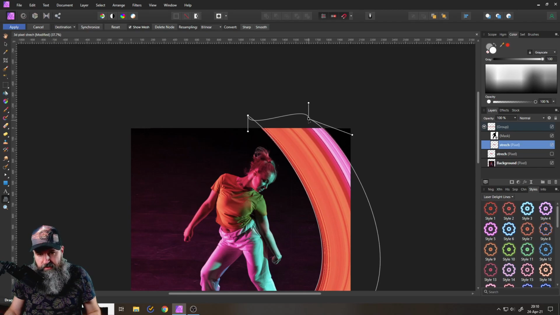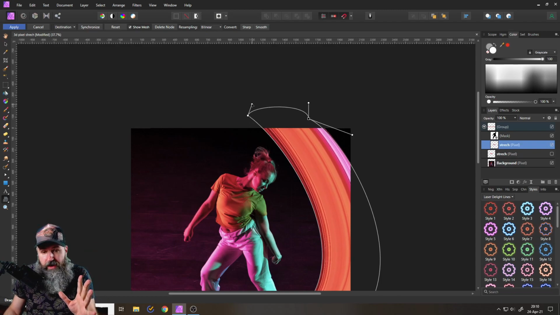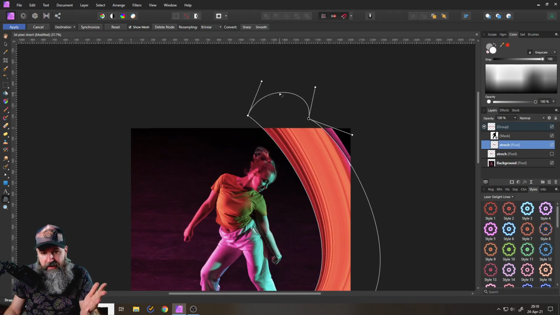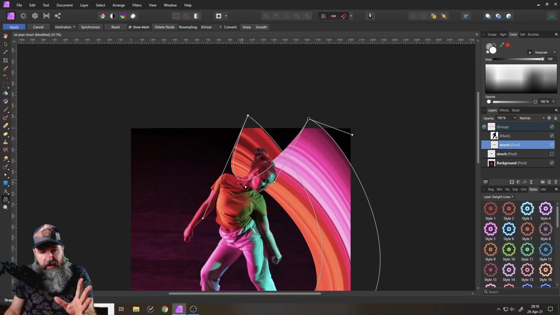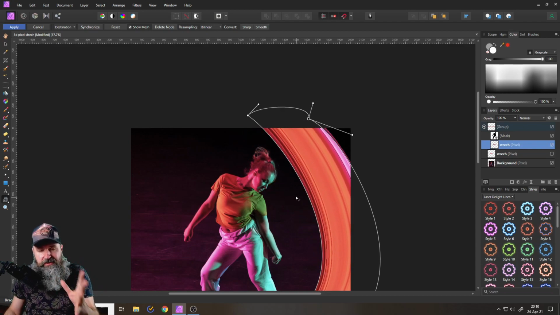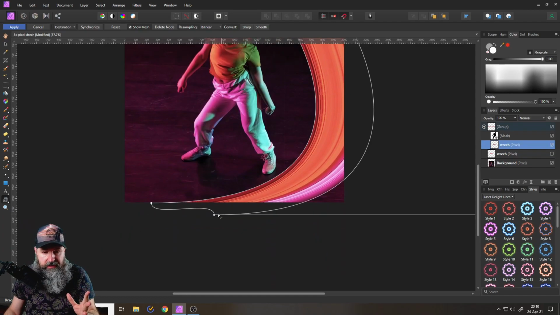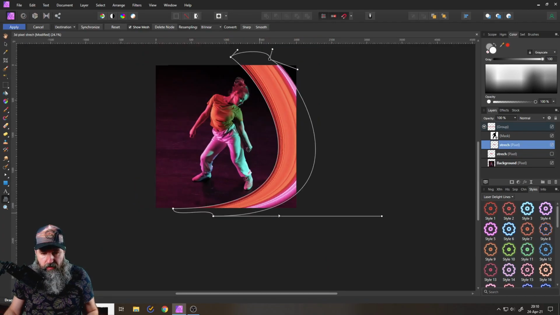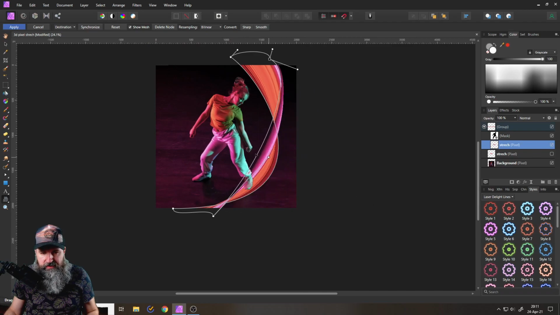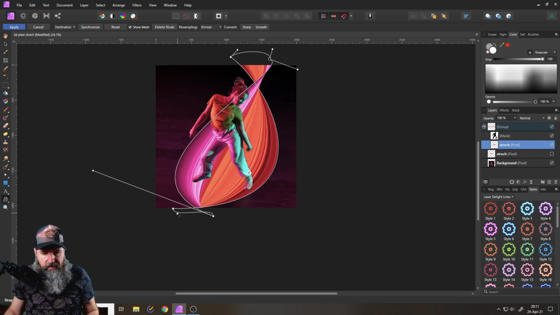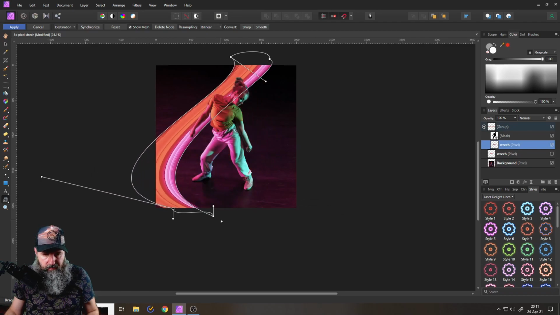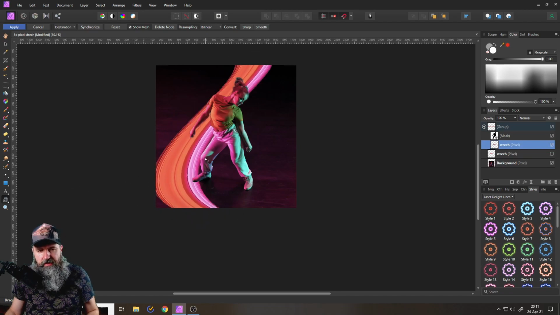Now, this part here is also important. It doesn't look important right now, but the reason why it is important is because this will bulge your 3D bend inside or outside. So you can make it look like a half pipe, like a tube. You can really give it this kind of 3D feel. So that's really important. Let's go over here and also bring this over so you see what is happening here, where this really cool effect is starting to evolve for us. Right now, this is looking like so. And we want to play around with this a little bit more.